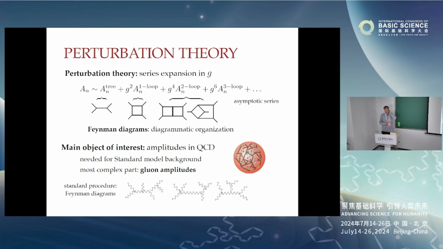Now, from the theoretical perspective, the most complicated, the most interesting, the most complex part of these processes are gluonic amplitudes, because of the way the gluons interact. There is a huge number, very complex, of Feynman diagrams that contribute to a given scattering process of gluons. So it has been a challenge for a long time how to calculate these gluon amplitudes efficiently. And the standard procedure, again given by Feynman, is just to draw all possible Feynman diagrams. At tree level, it's really just gluonic amplitudes with no exchanges of quarks. Sum all of these diagrams and get the amplitude for a gluonic scattering.